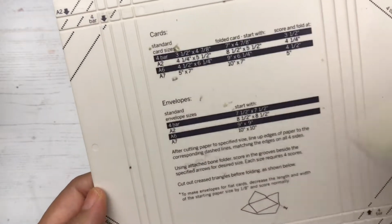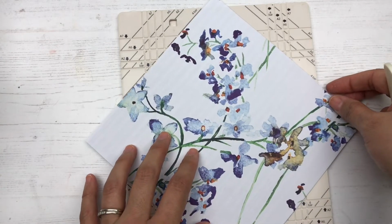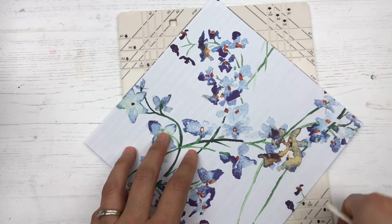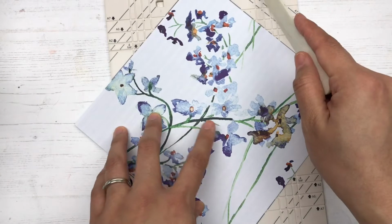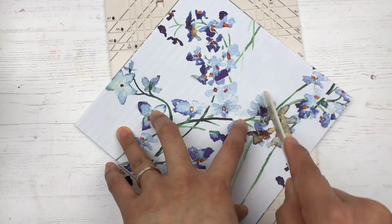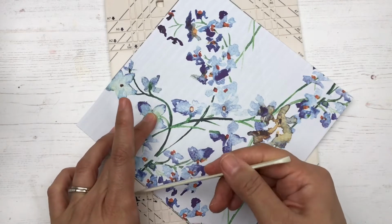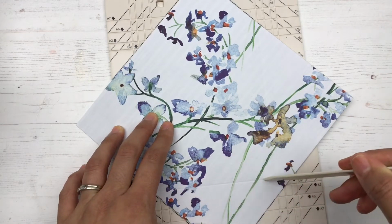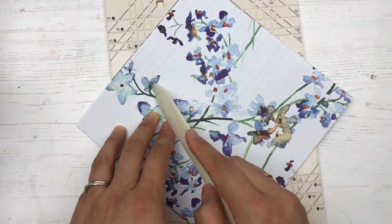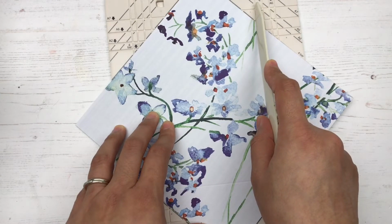But for today, after I make my envelope, I'm going to be working on a snail mail / random act of kindness / thank you card. So it's all of those things in one. This is going to be a thank you card for a beautiful random act of kindness that I received. So I wanted to send this person a little thank you note, but also send them some of the things that I have in my stash that I wanted to share. So I thought it would be fun to do a little bundle of items, which you will see in just a bit what I'm talking about.